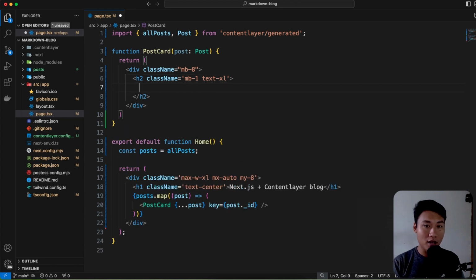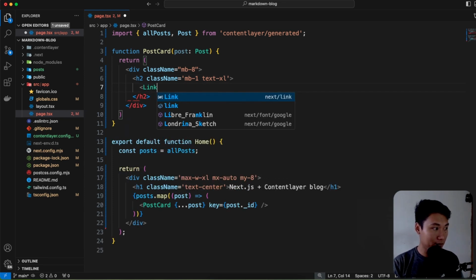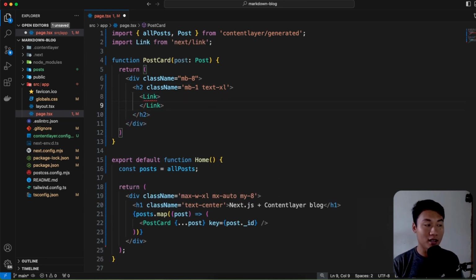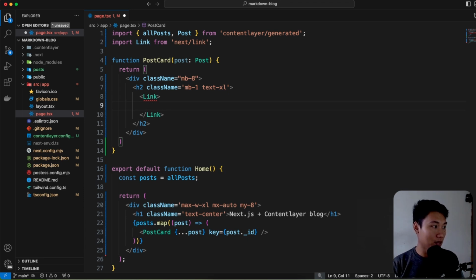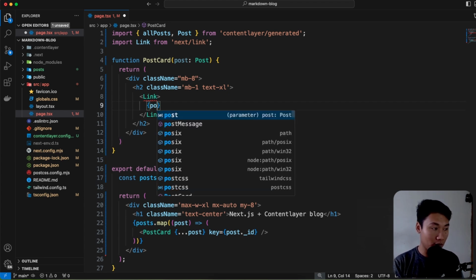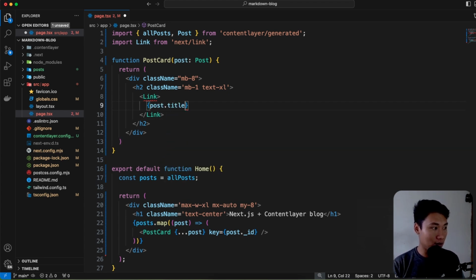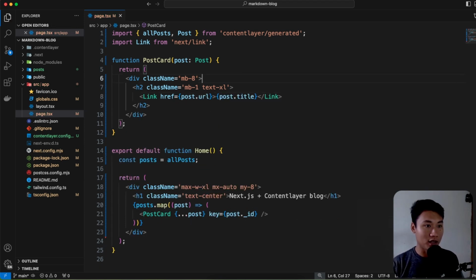Inside the heading 2, I'm going to render a Link, coming from next/link, and inside the Link I grab the title. So I can do post.title, just like that. And the href for the link should be going to post.url, right?